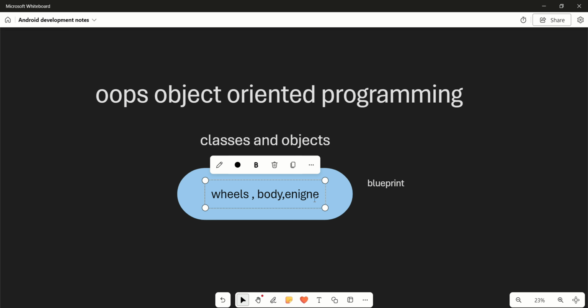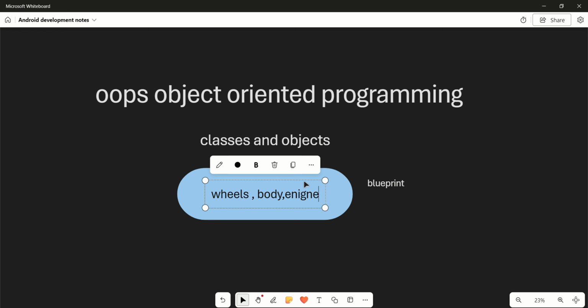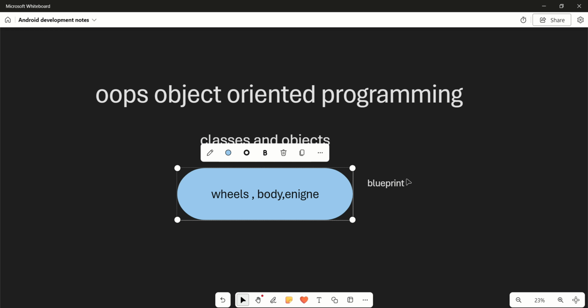Apart from this, they have some extra features, or they may modify some colors and quality of engine, maybe quality of body. Maybe they will build some extra features like the engine has V8, V12, and so on. They can just improve these things. But these are the three things which are mandatory. They act as a blueprint. With this, we can construct as many cars as we need.